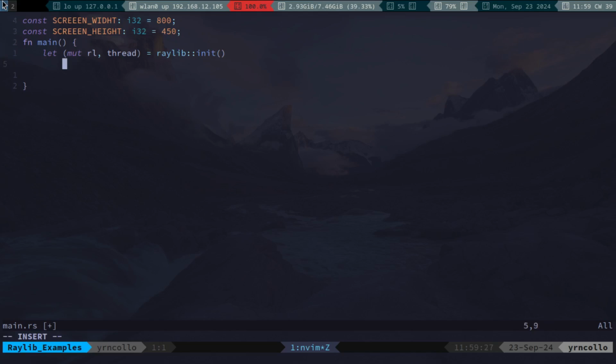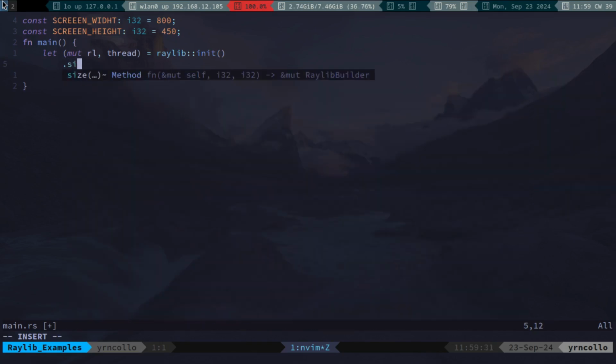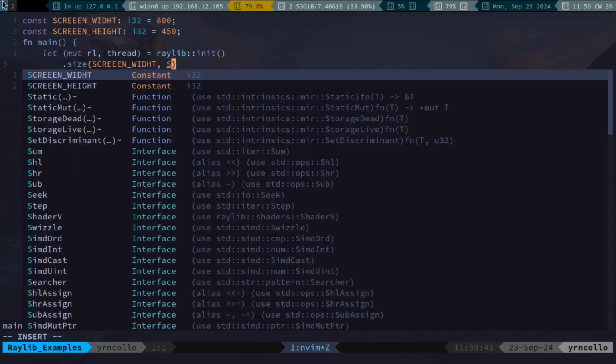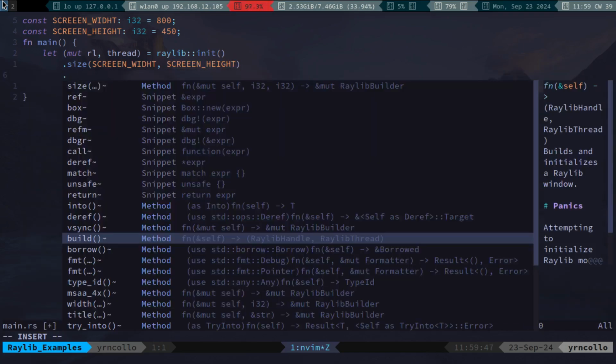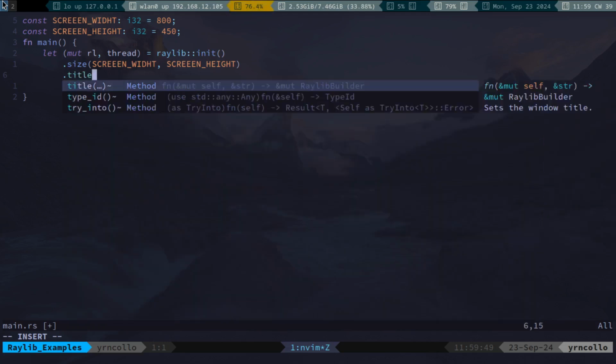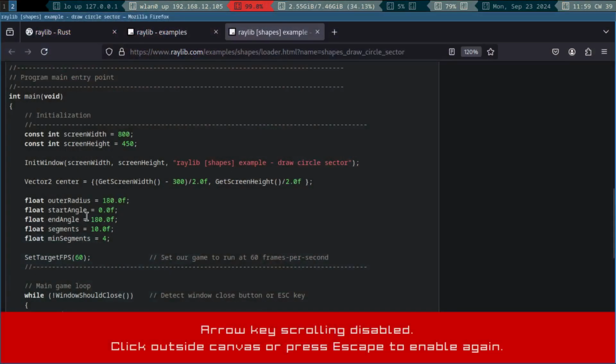So the size, you need the screen width and screen height. We need the title, and our title, what's their title?